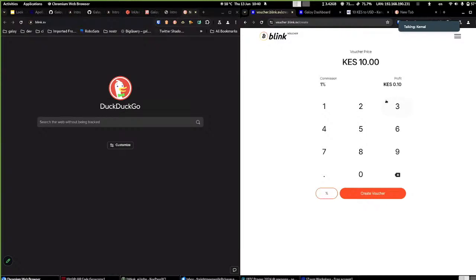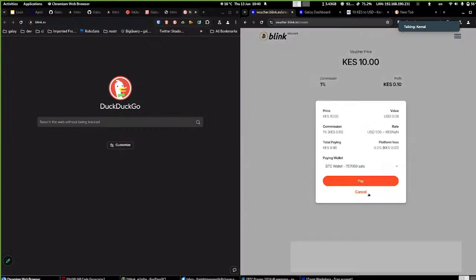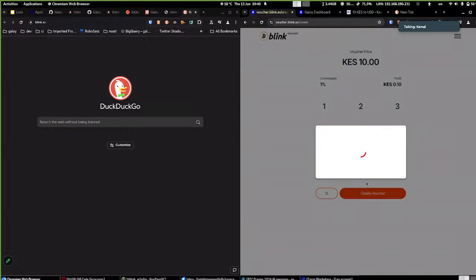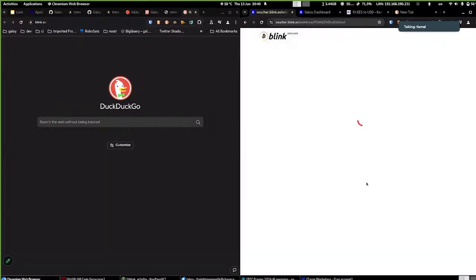So if you give me cash, I would get 1% more cash on the Bitcoin value. I have the option to pay for the voucher from my Bitcoin balance, so stablesats US dollar balance, and fund it from my Bitcoin account.